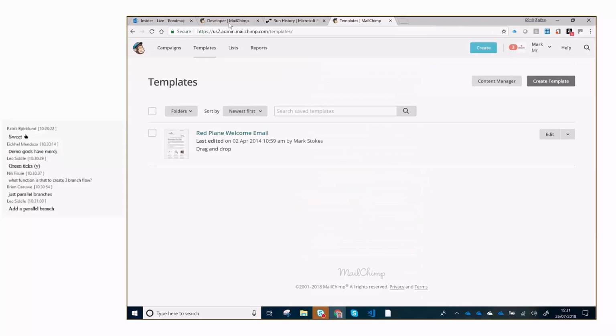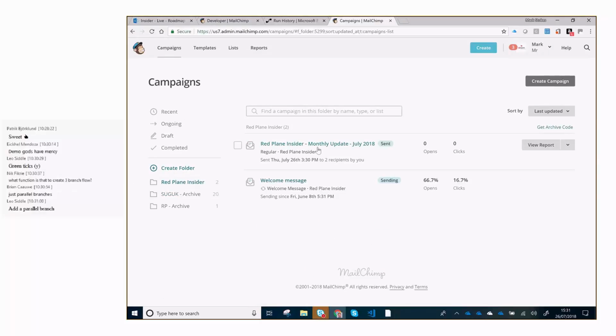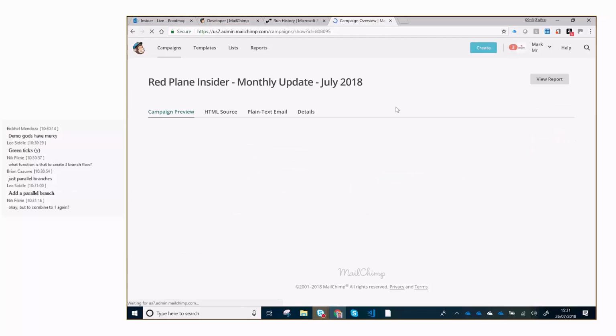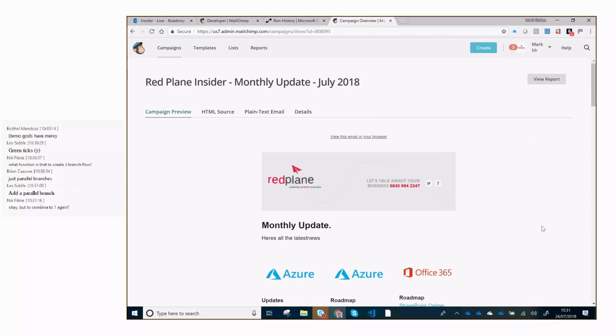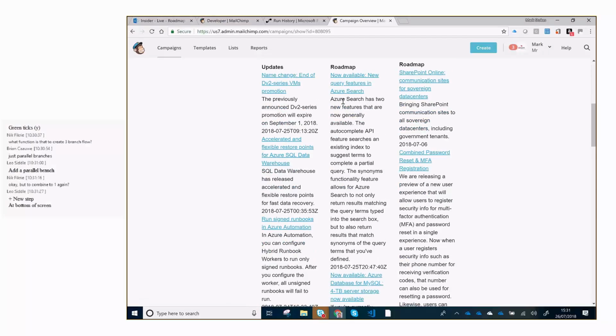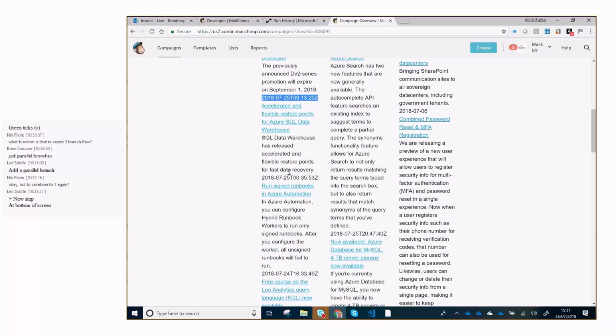So if I go into Mailchimp, look at campaigns, I can see that. So I go into the correct folder. I've got a monthly update, July 2018, and that has been sent just now. So 26th of July, 3:30 p.m. I haven't gone back in time. It's 3:30 p.m. where I'm in the UK. And I can go and see that campaign. And we have our HTML. It's not the most pretty campaign just yet, but we have the content in there from our SharePoint list. That's what I'm saying about formatting the date. That's pretty nice. That is how easy it is.